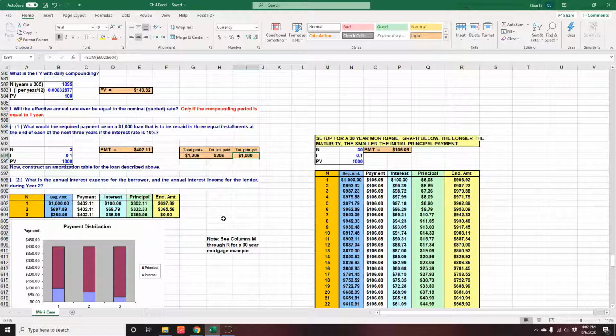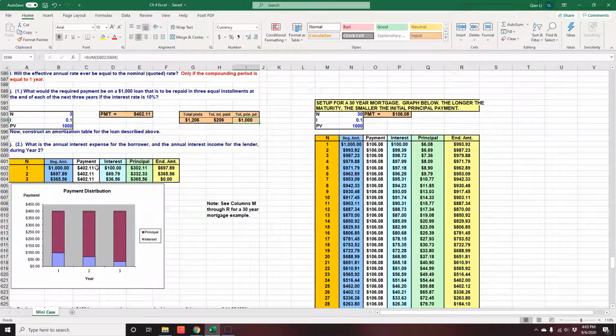So this is to explain to you how the amortization schedule is set up and how each and every year, or in your mortgage case, each and every month, the interest payment is calculated, how the principal payment is calculated, and also how the remaining balance is calculated. If you use the numbers in this table, you can draw a graph to show that the portion of interest actually goes down while the portion of the principal payment goes up.